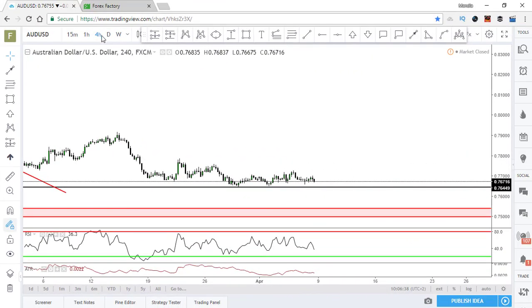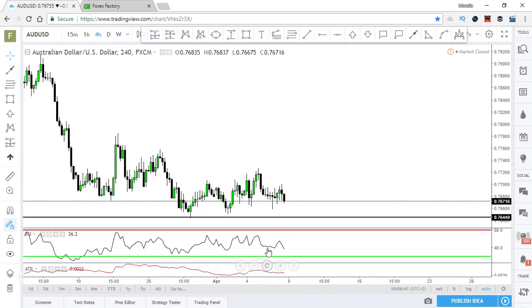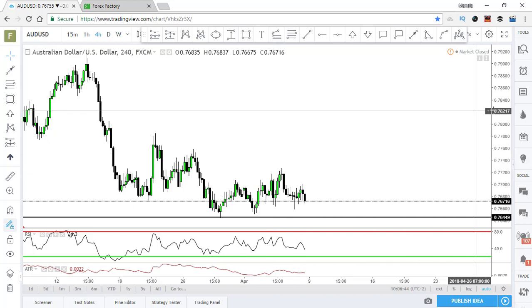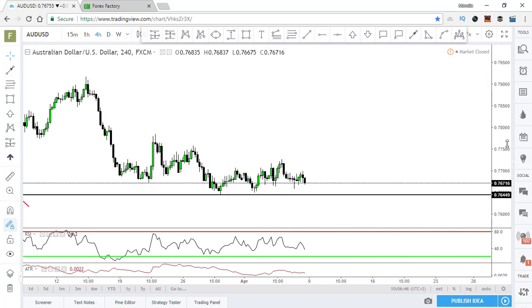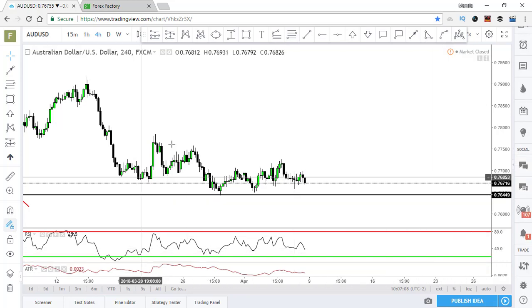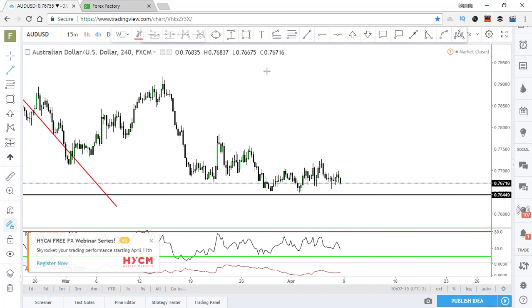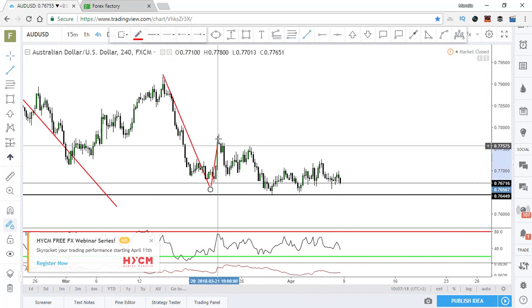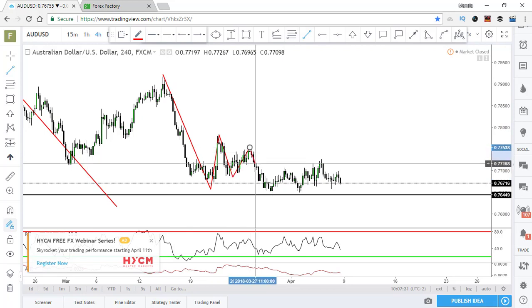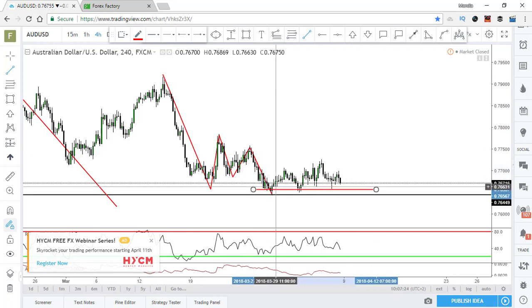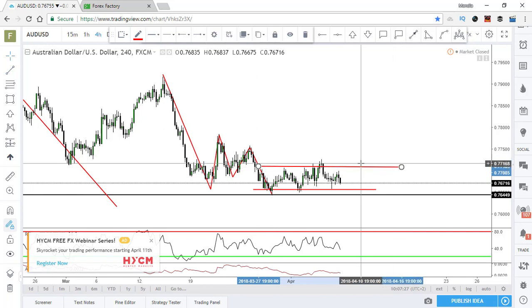Okay, as I go down to my lower time frame, which is my 4-hour time frame, I'll be analyzing where the market is going. How will the market go to my potential take profit levels, and how will I take advantage of that move in order for me to be engaged in the market. Okay, as you see, it's quite clear. As soon as the market came down, okay, we had a retracement. Now we are consolidating.